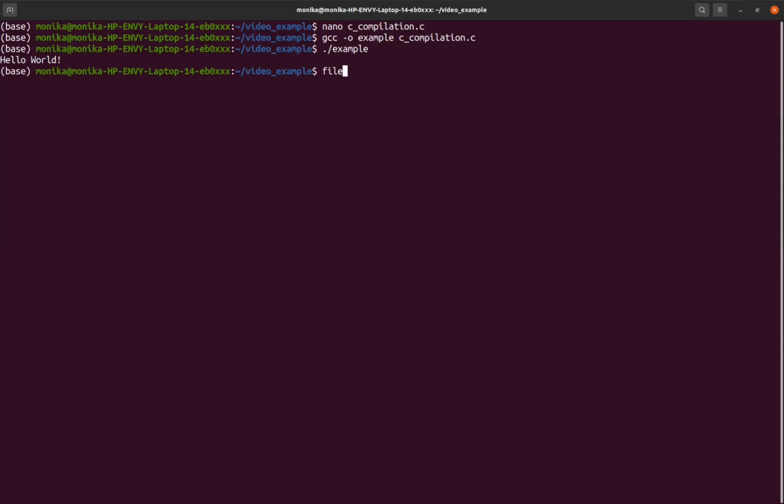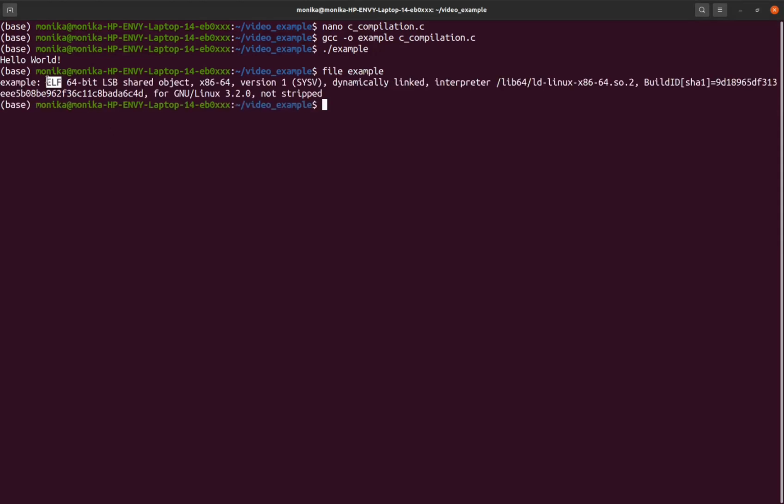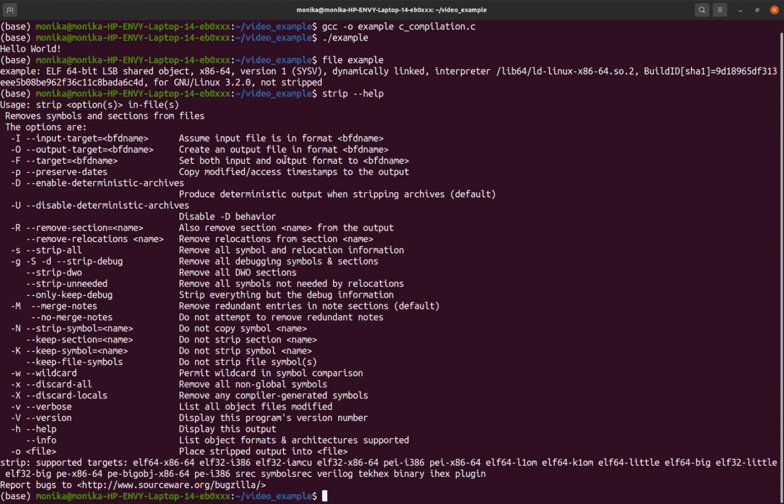There is another utility in Linux called file, and if you further examine the created output file, you will see that it is showing that this is an ELF format. So basically all the executable files on Linux or Ubuntu systems follow this ELF file format. There are a bunch of other utilities which I would also like to mention before diving into stripped versus non-stripped binaries. There is another command called strip, and if you look at the help, there are multiple things which you can strip.